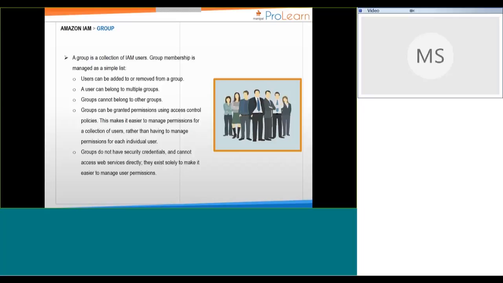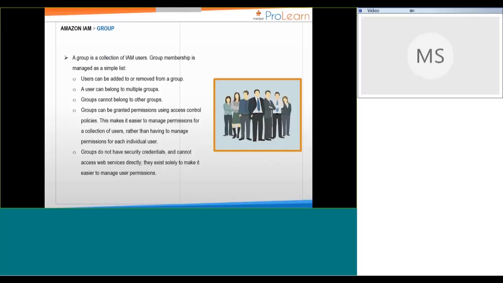Segregation means that a few of the users are using the Amazon service in your company because they are backup administrators. So I can create a group of backup administrators and put all these users as part of this group. So immediately I'll get to know, these are the people who are involved in backup. Some other users who are involved in databases, I create a separate group for them. I put them in the database group.